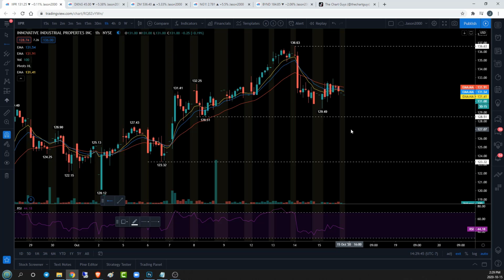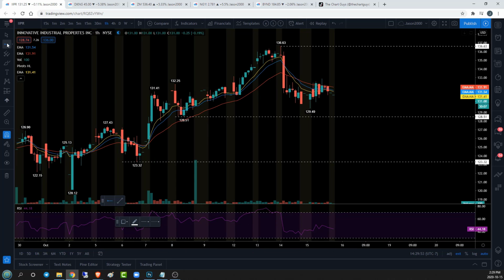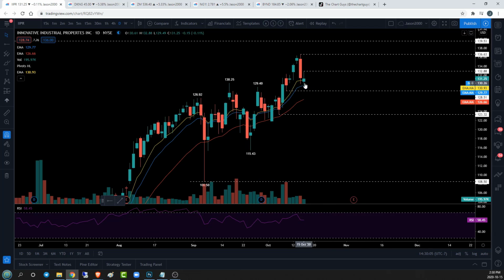123.32 is support beyond that. Not really a bear flag, but a little bit of a tightening range. So 129.49 is going to be an important level for us as well. Now, if the bulls can get a hold of themselves and break over the top of 132.88, I think they have another attempt here on the 4-hour time frame of both closing the weekly candle strong, closing the daily candle strong, and overall possibly just setting up a 4-hour higher low. So, some key levels to watch. Tomorrow's close will be really indicative of what's going to happen for the rest of the week.